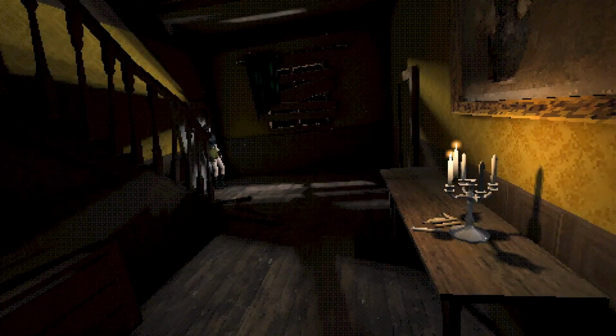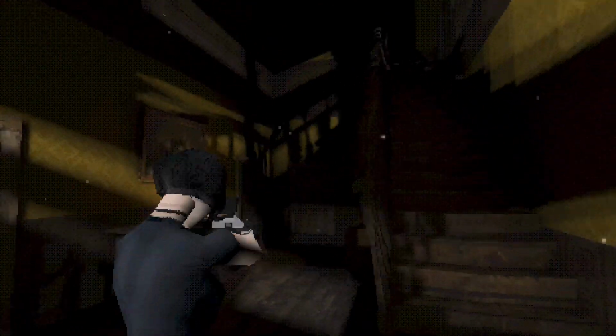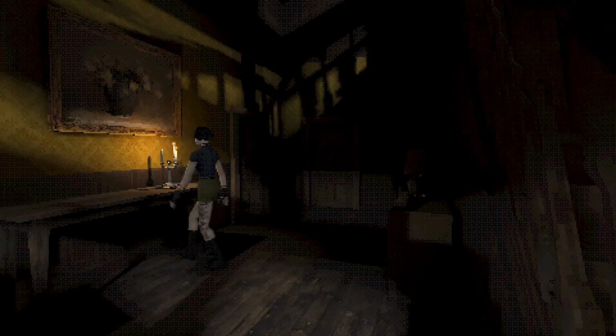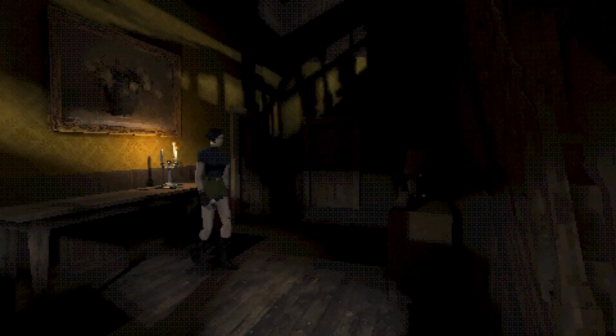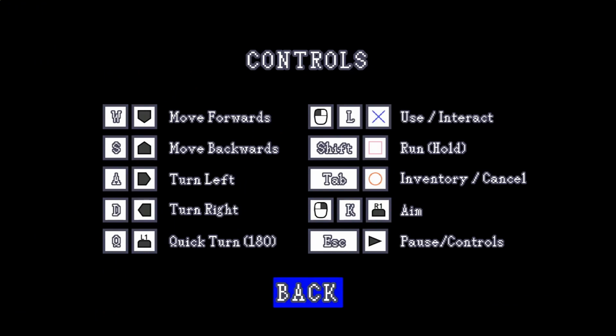So now we're inside the house. I really like the whole over-the-shoulder thing. Helps give a pretty decent view of things around you. Will you take the lit candle? Yes. A lit wax candle. Alright, so I guess we'll just start checking all these doors one by one. Do I have like a map feature? Controls. Not listed in here.